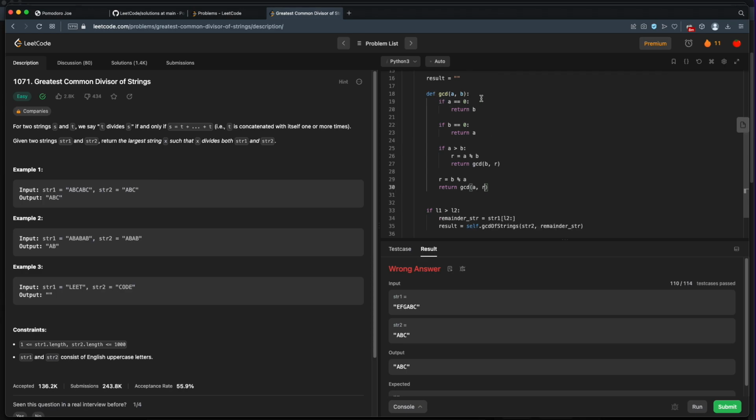So all this is doing is finding the greatest common divisor mathematically of two numbers A and B.